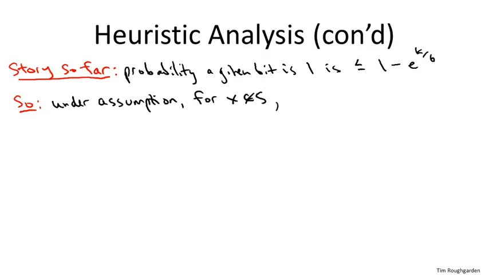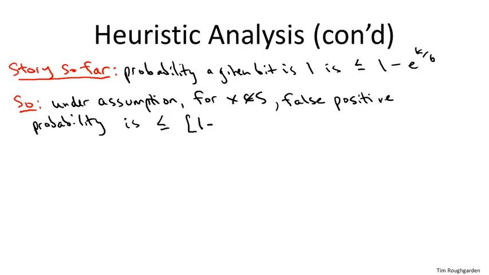So we already computed the probability that a given bit is set to 1. What has to happen for all k of the bits that indicate x's membership in the Bloom filter? All k of them have to be set to 1. So we just take the quantity we computed on the previous slide and we raise that to the kth power, indicating that it has to happen k different times.